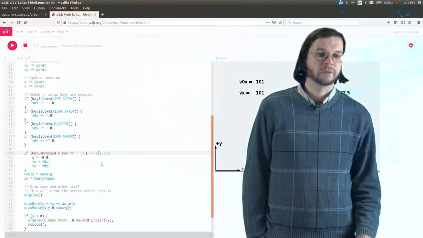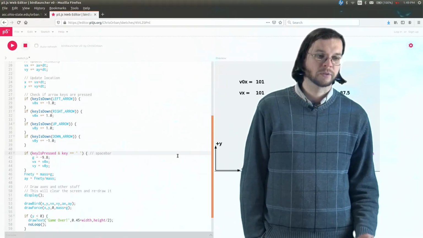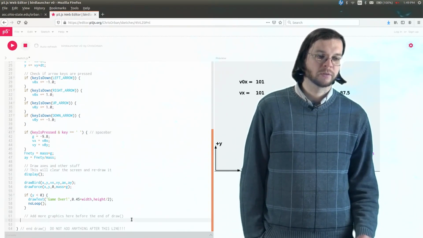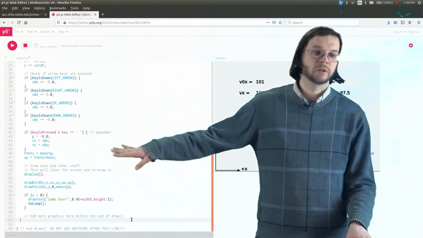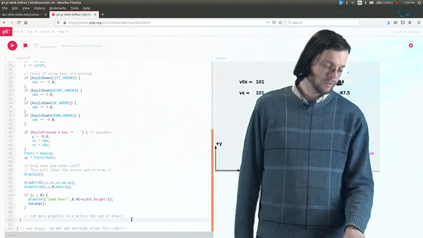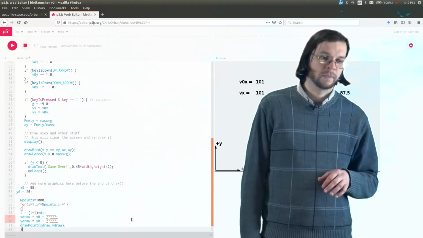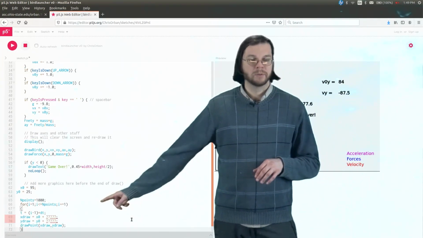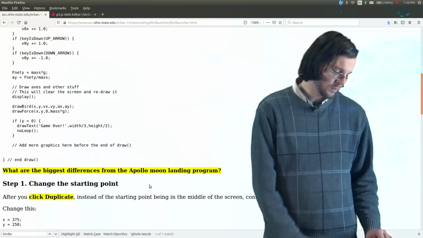You want to put this in the code somewhere after the display function. So there's the display function down here. If you put it before the display function, you won't see anything, unfortunately, because the display function clears the whole screen. But if I click the button, I'm going to do Control V to paste that in there. The computer does not like the question marks. All right, let's talk about this for a second.